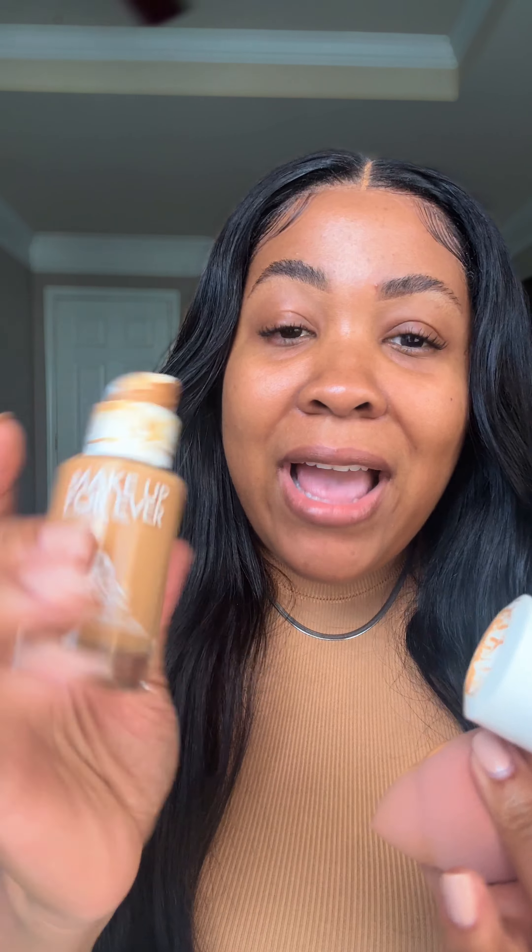So if I put it on my beauty blender — mind you, I did not know I was this light. When the lady was like 'no, this is your foundation color,' I was like 'no it's not,' and she was like 'yes it is.' So this gives me a very light coverage. Of course you'd go in with bronzer and highlight and all that, but this gives me a light coverage look that still looks like my own skin. That's what I like about that particular makeup.